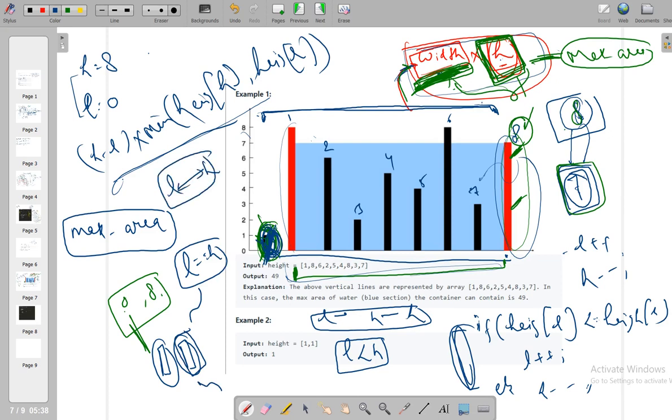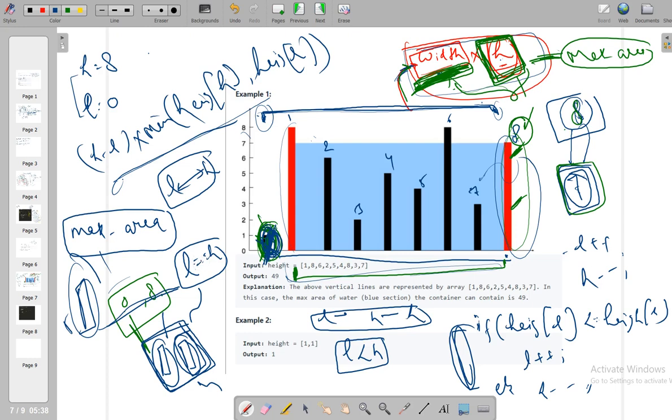In two pointers and in binary search, everywhere we saw, L and H give you your search space. Now we want at least two elements in the search space. Why? Because an area is enclosed by two heights. If you have only one element, there is no area. With just one height, how much area can you trap? You cannot trap anything, because if you put water there, it will spill on the ground. So you need two heights.